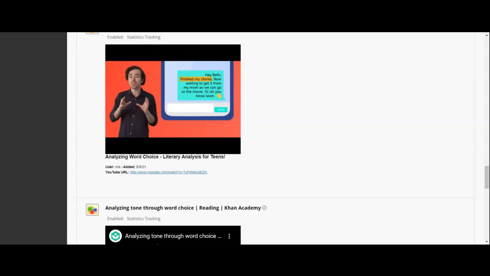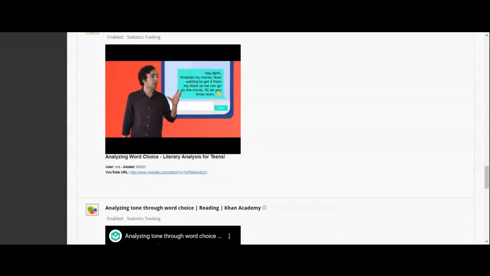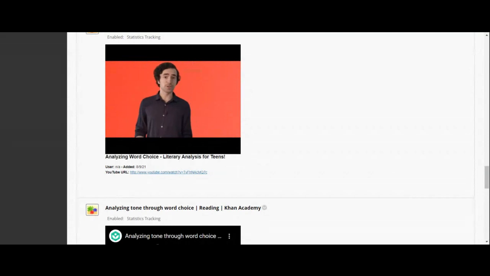Just in looking at these simple examples between the text that Liz is sending her mom and comparing them to the text that she sends her friend Bethany, we could see that words clearly matter. Authors know this too. And so do journalists. And people who write ads. And speechwriters know it too. They choose their words based on the results they want.